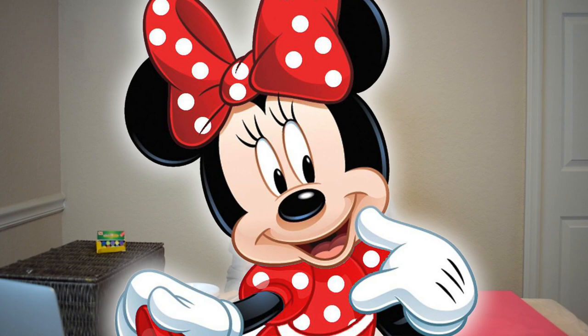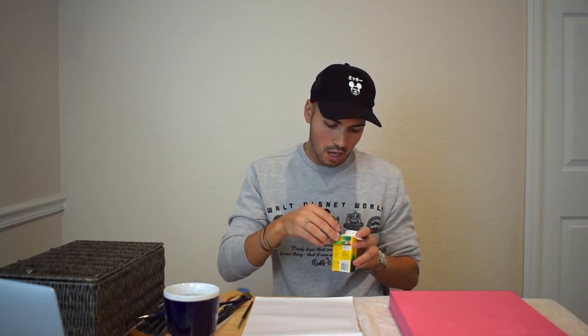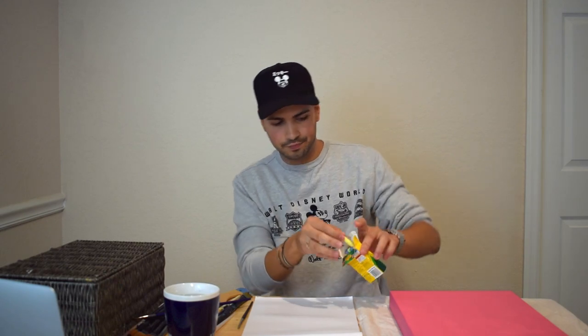First things first, I always like to sketch out my characters in some chalk, which I have here. It gives me a really nice guideline to see where everything is laying out on the painting, because sometimes I'll end up changing it. And with chalk, it's really nice because you can just rub it off with a little bit of a damp paper towel. So I'm going to get a color that is a little bit darker than this pink so that I'm able to see it. Or maybe, you know what, let's do a lighter color. Let's do some yellow.